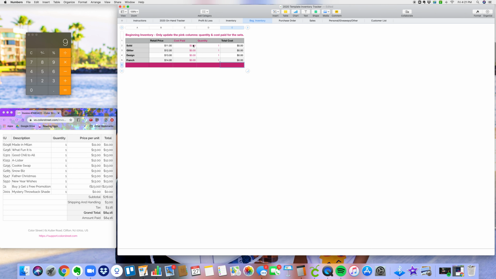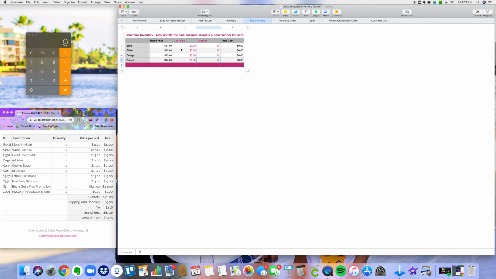So when you come in at the beginning of the year, you're going to write in how much inventory you have. Let's say I start the year out with 10 of each. Figuring out how much I paid is going to be a little bit of a complication, and it's going to take a little bit of work for you. This is going to be the most work you probably put into this form, figuring out how much you paid for all of those sets that you have on hand rolling forward.